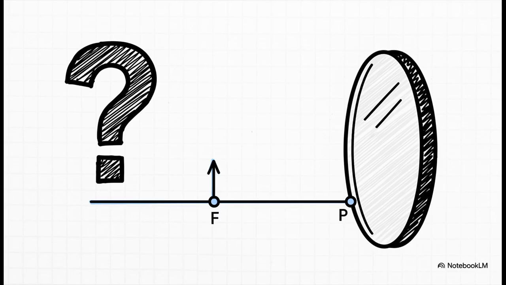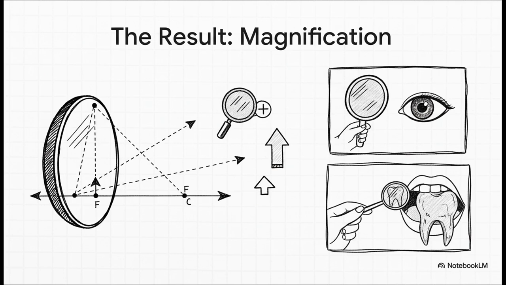But for our mystery, let's zero in on one very specific situation from that table. What happens when you put something, say your face, really close to the mirror? So close that it's between the mirror's surface and that focal point we talked about. Well, the result is exactly what we started with. You get a bigger, upright virtual image. That's the magic behind shaving and makeup mirrors. It's all about that close-up position.